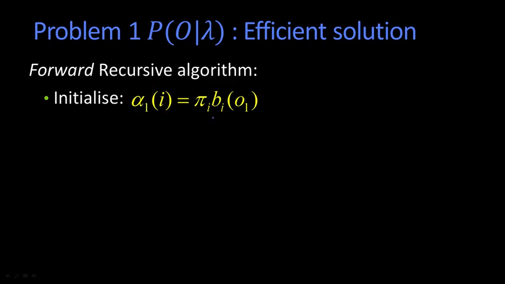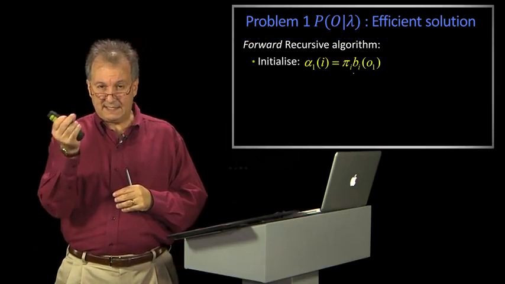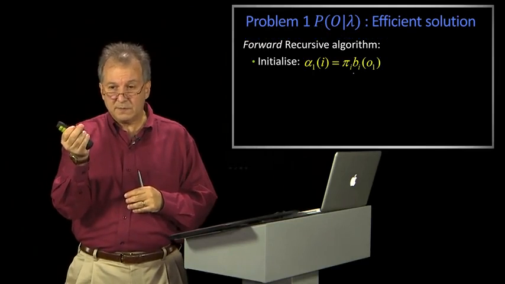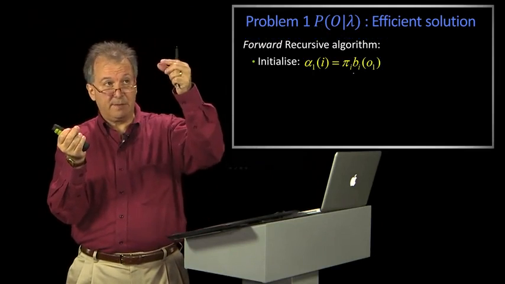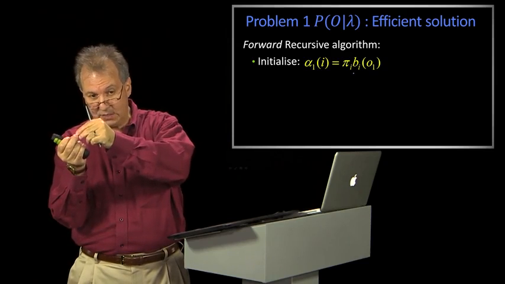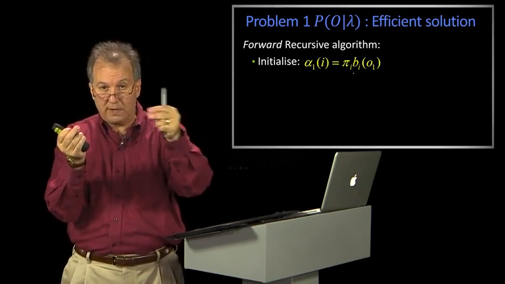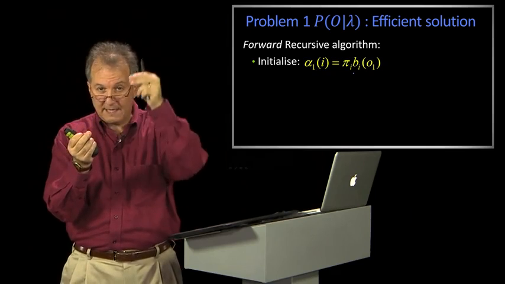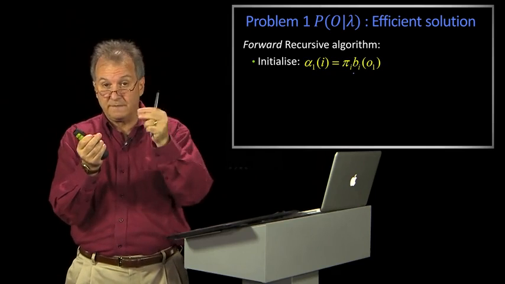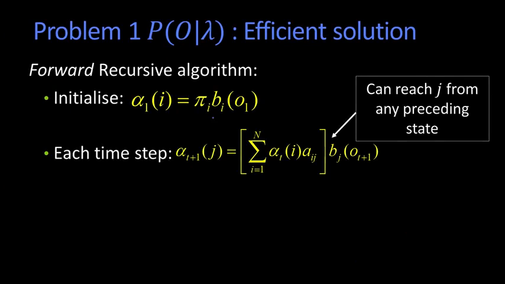Now comes the really cool thing. And before we write it out, think about it this way. At some time t, the probability of landing in state j is going to be, well, either I was in state 1 before and I ended up at state j, or I was in 2 before, or I was in 3 before, or I was in 4 before, right? And these are what are referred to as mutually exclusive. So the probability is just the sum of them. And that's how this is written here, right?